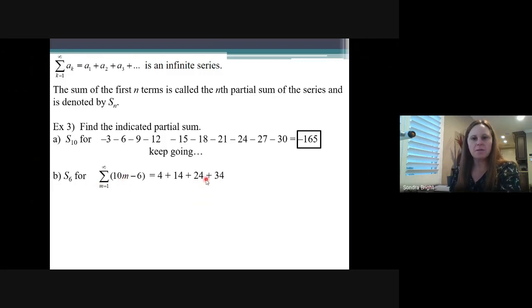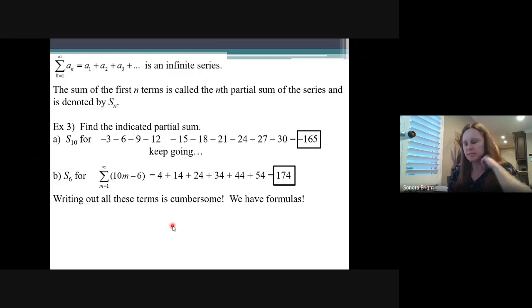Plus sign. Plug in 50 minus 6, which is 44, plus 60 minus 6, which gives you 54. We now have our 6 terms. That's where we're stopping since they only wanted the 6th partial sum. Technically, to infinity, this would be plus dot, dot, dot, right? But they actually want us to add up the first 6 terms. And so when you add all of those, you get 174.